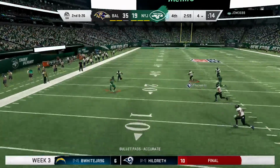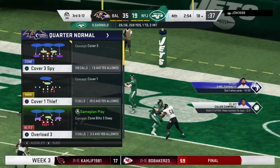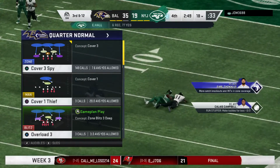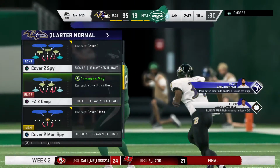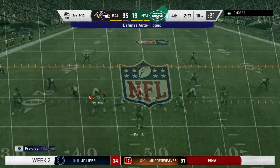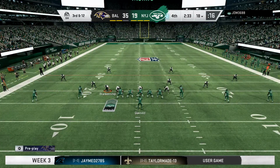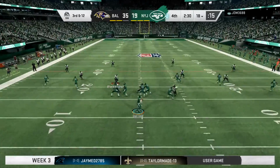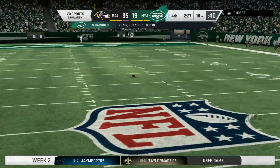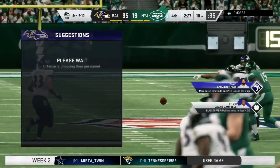To throw is Darnold. Throw left side complete. It's Hall. And he'll be a couple yards shy of the 20 at the 18. They get 14 back, but it leads now to a 3rd down. The Jets on 3rd down. They've converted 3 times in 8 chances. This is 3rd down and 12. Darnold from the gun. And unable to connect. Incomplete. I'll give them credit. They took their shot, but it's going to bring up 4th down.